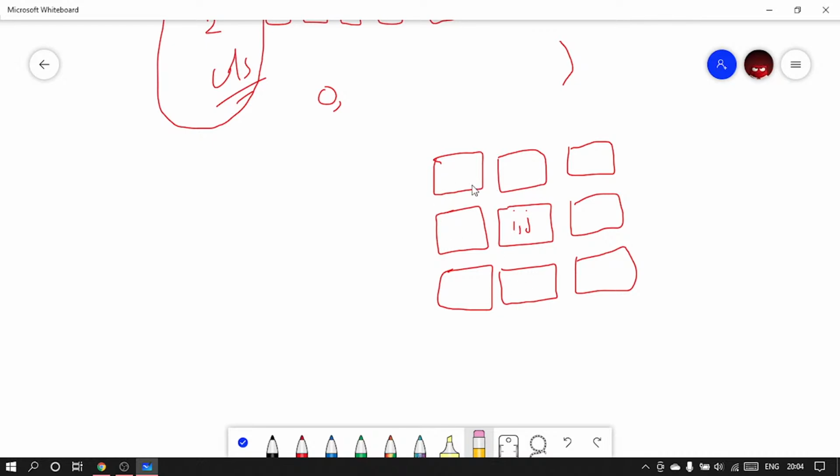So when you go up, Y reduces, right? So this box is going to be I, j minus 1. This box is going to be I, j plus 1. When you go left, I will reduce. So I minus 1, j plus 1. This is going to be the index of this. This is going to be I plus 1, j plus 1. This is going to be I, so j plus 1, I. Okay, so on.